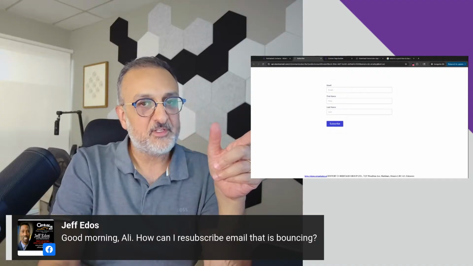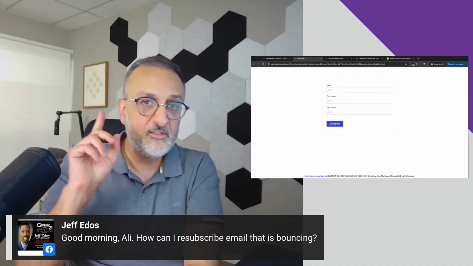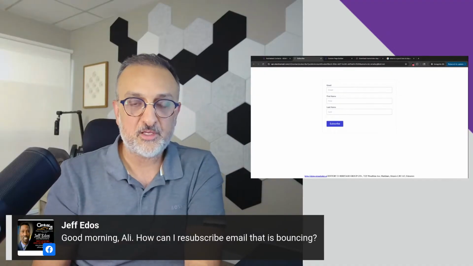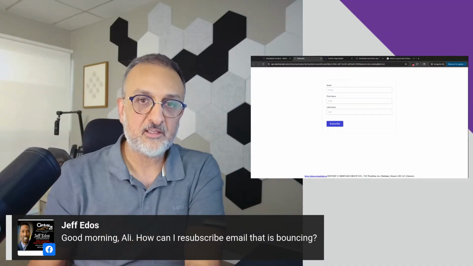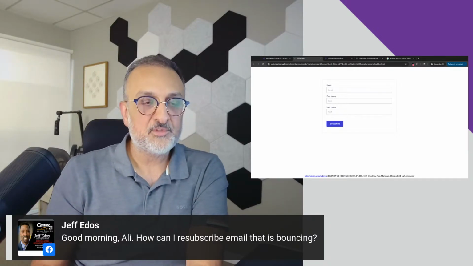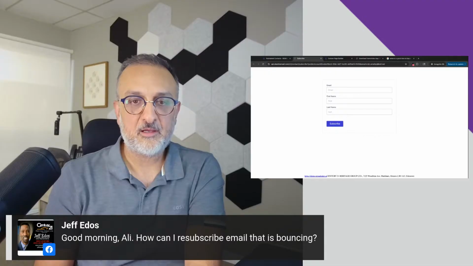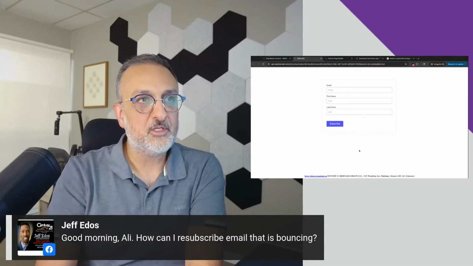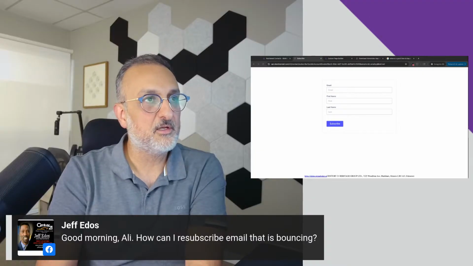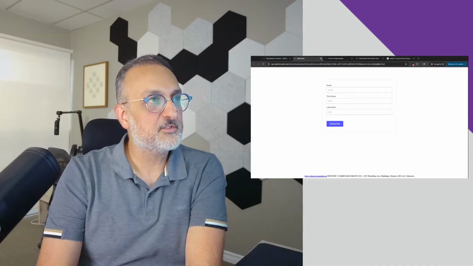It is going to send them an email with a link that they would need to click on in order to express that they're willing to now be resubscribed and take emails from you. Once they do that, the contact will be marked as active again, and you're going to be able to include them in your email campaign. So that's basically what you would need to do over here. Hopefully that answers your question.